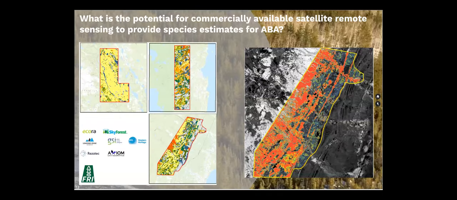So those of you who attended this forum last year will have seen this slide, and I presented it as our first foray into testing non-LiDAR based EFI species predictions to finalize our EFI mapping. We hired 7 vendors to produce species prediction rasters. And what I mean by that is the proportion of each species by basal area on a 20 meter cell. And we did this in 3 different land bases. Leoville here in the top left, which is heavily aspen dominated, that's shown in the light yellow color. And it's topographically interesting, lots of short steep slopes, but floristically very simple.